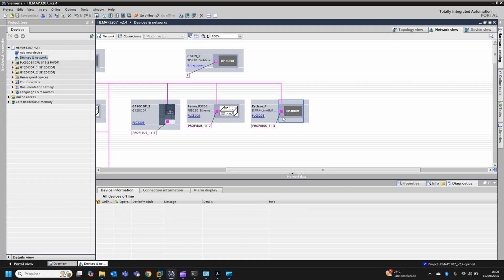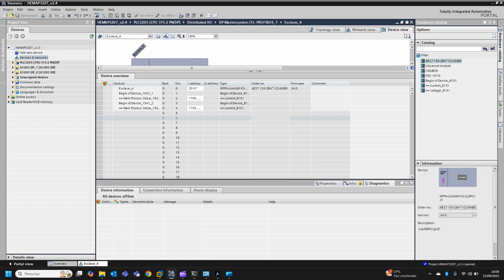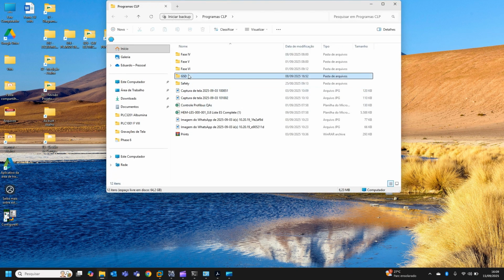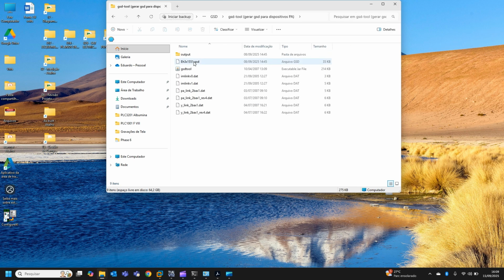This is the GSD, but I think this is the incorrect GSD. Yes, this is not the one. What you have to do is download the GSD tool from Siemens, and you have to put the GSD from the PA device you're gonna use right here on this folder, the same folder.